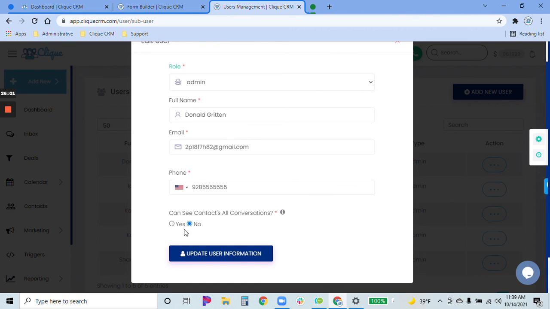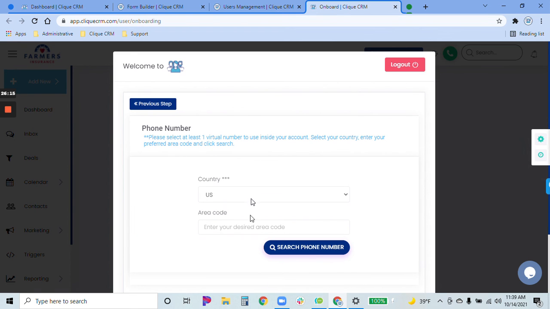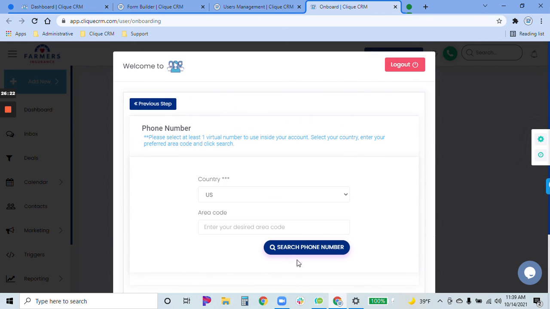Make sure all these settings are correct, and make sure you log in and see what they can see before they can see it. You can go in, and once you create that account, you're going to hit this screen and see, wow, they're going through the entire setup process that I went through. And then once you go through that entire setup process, I want you to make sure that everything that is allowing them to view certain data in the system is functioning correctly. Make sure that they either are or are not allowed to view all that data.